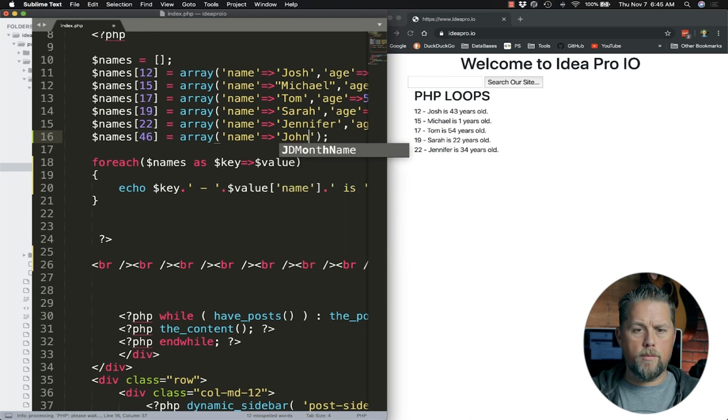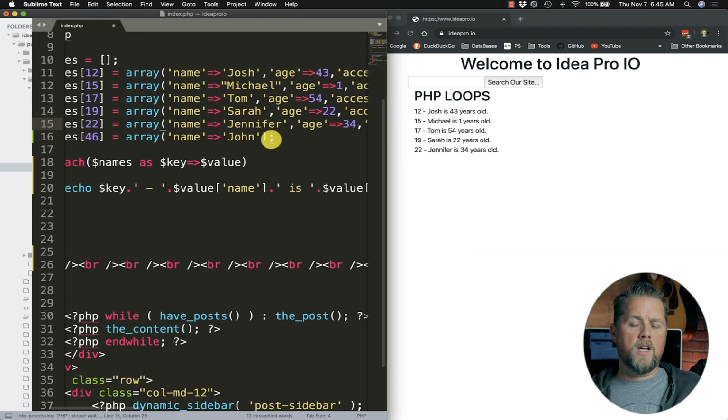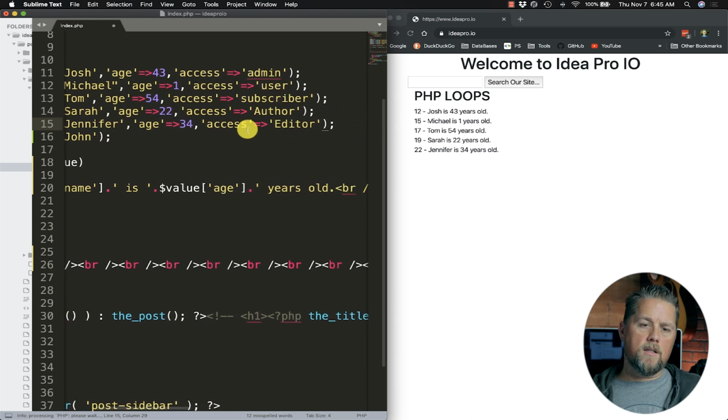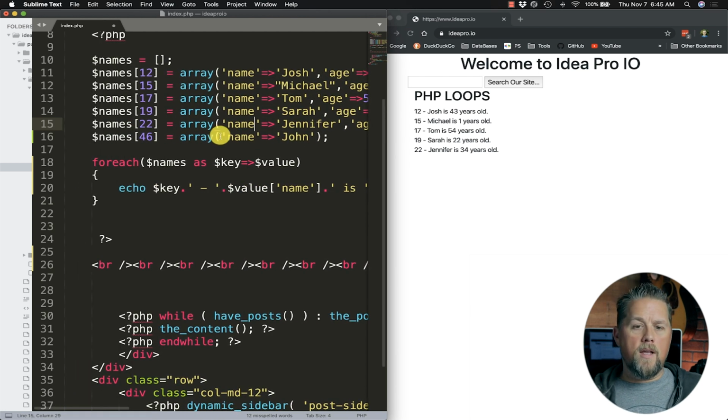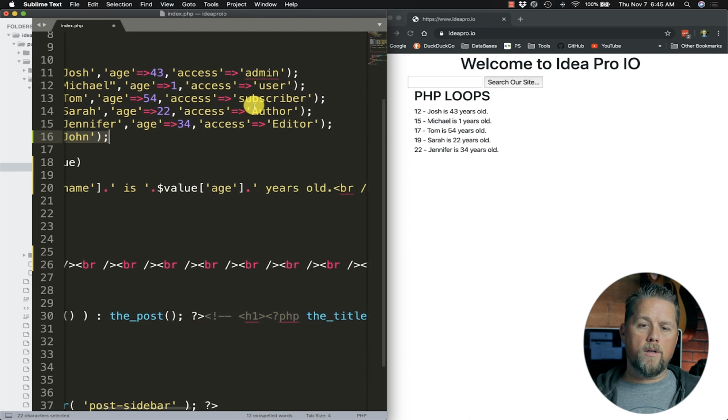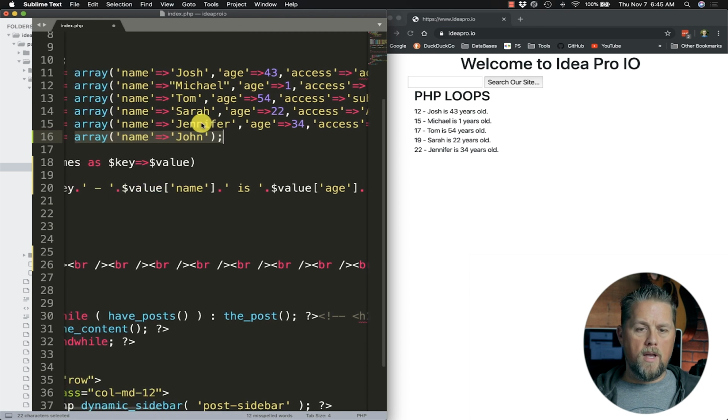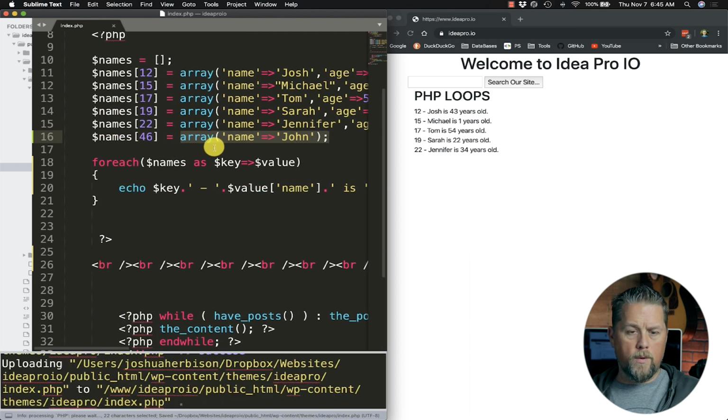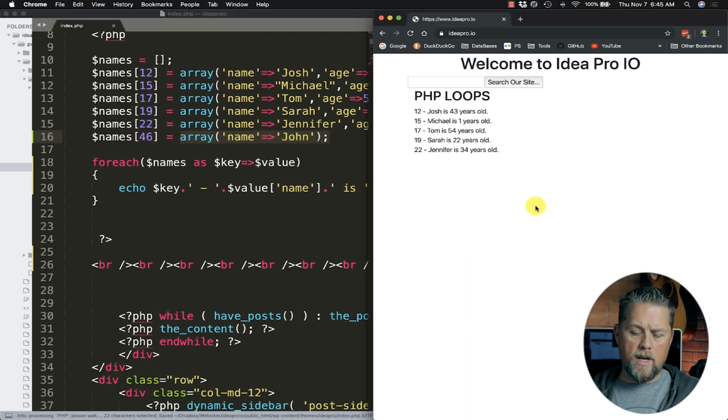Guess John would have a capital. There we go. So name is equal to John, but we're not going to put age and access because this array doesn't require it to have all of the values that each one of these arrays have. So if we save this and come back over and refresh, it's going to work, but it's going to say John is, and then it's not going to have that number in there.